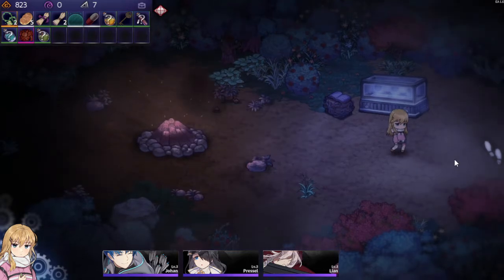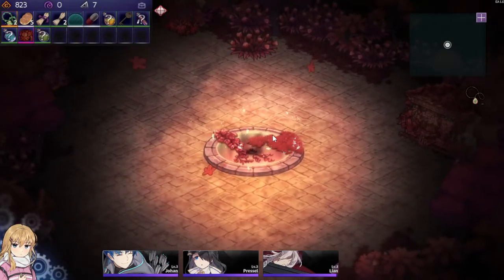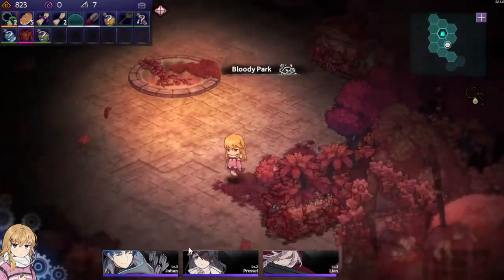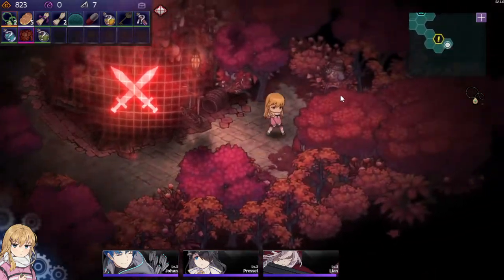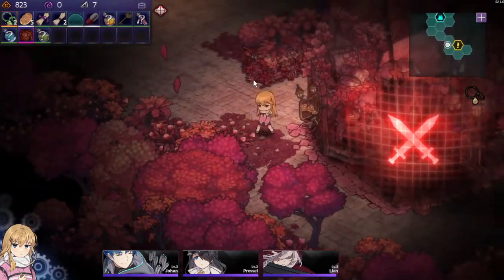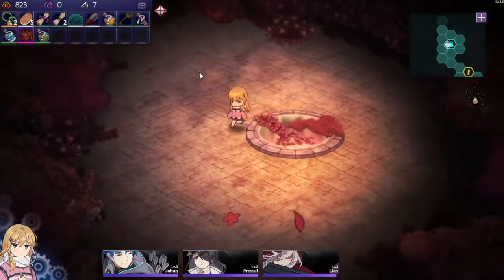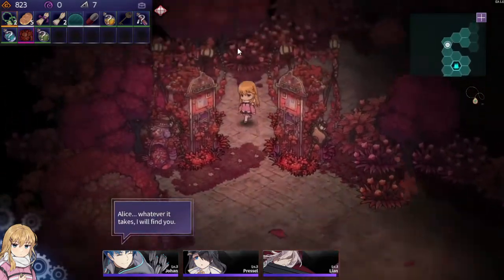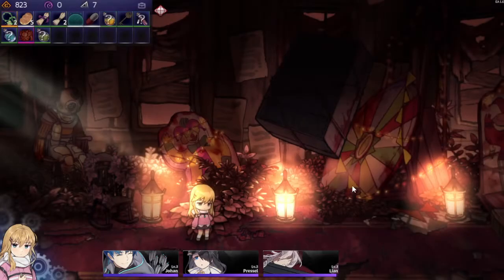We got no relics though, but that's just existence, I guess. Red, let's go to a bloody park. Another forge. I'm not really interested in forging, unless you get another epic equipment. Then we would. When there's a chance that I would just kill the last stand, and the other epic equipment for a legendary one.